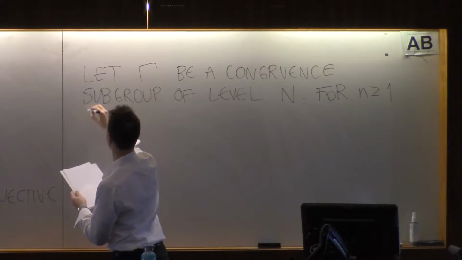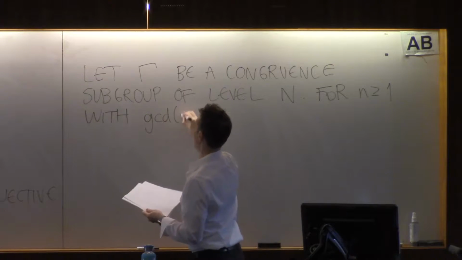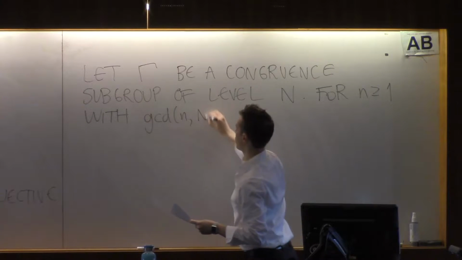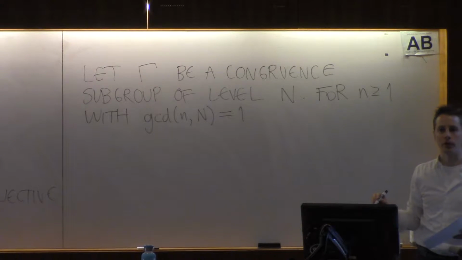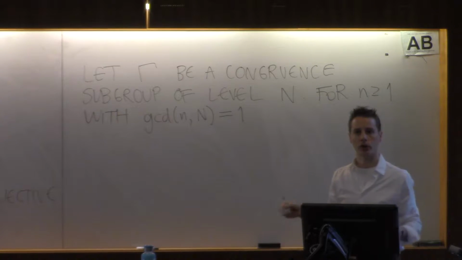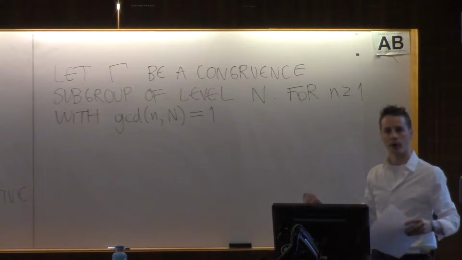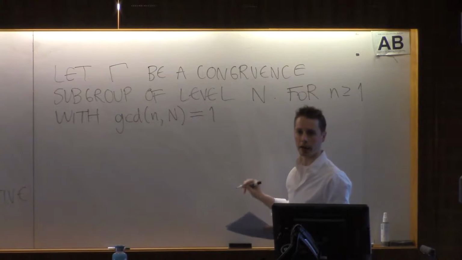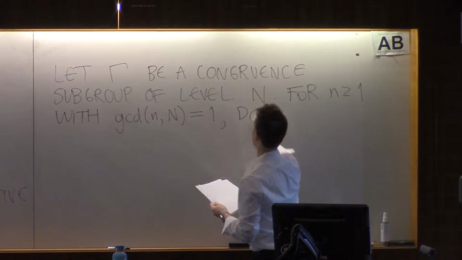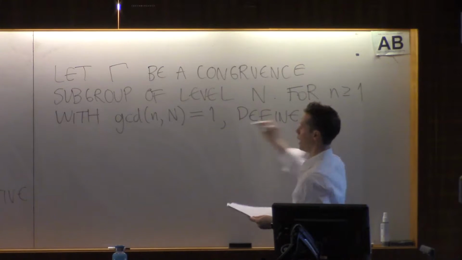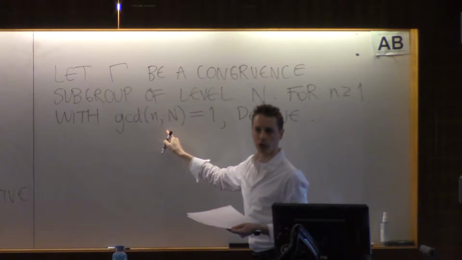I can only do it, well, it's enough to do today for the case where the GCD of the little n for the Hecke operators and the capital N is equal to 1. For when this condition is not satisfied, you have a different notion of Hecke operator. It still looks like averaging, and the operators tell you important facts about your modular forms. But for today, we'll be able to see quite a lot about our modular forms just from this subset. If you're thinking about the primes, n equals a prime, you only lose out on finitely many primes by this condition, right? Those dividing N.